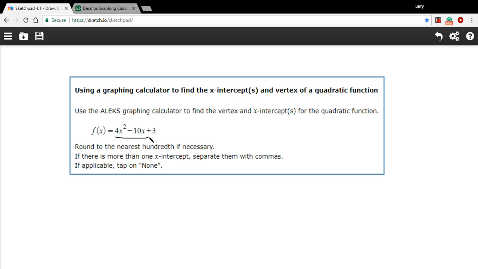And this problem is really pretty easy. We're just going to type in the formula for this quadratic equation, and we're going to read the coordinates of the vertex and the values of the x-intercepts just from the graph. So let me show you how this works in Desmos.